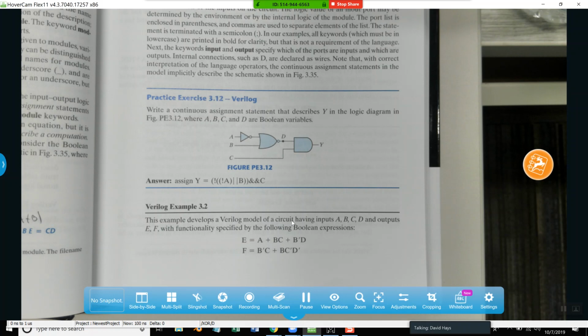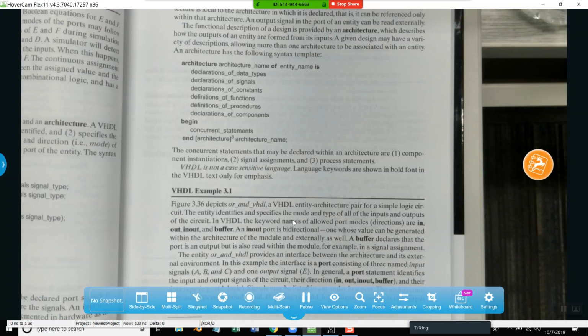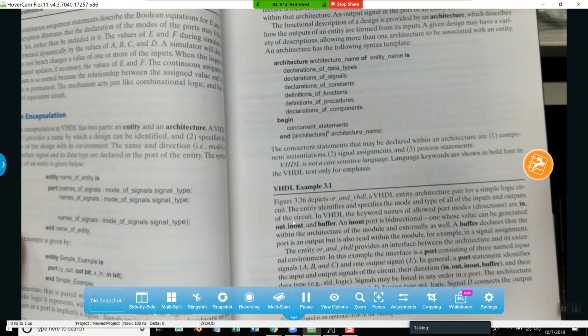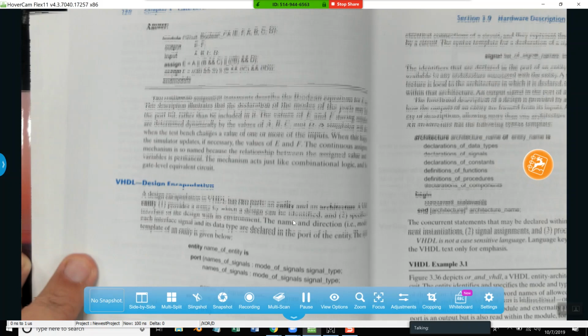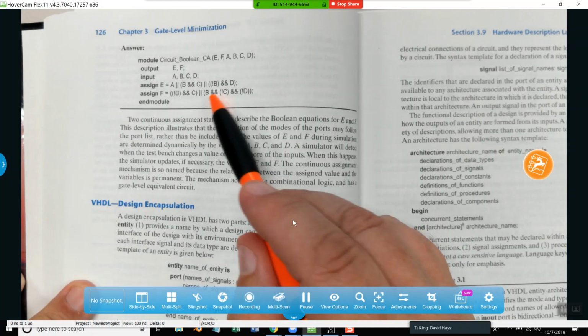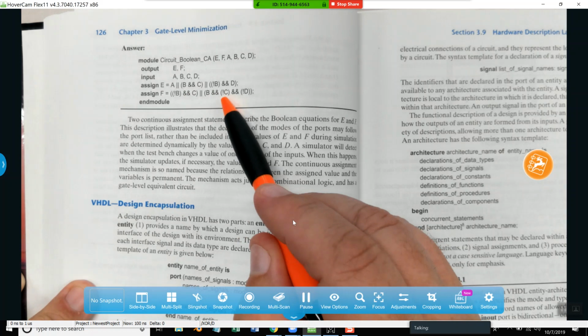Here's their solution. They put the parentheses around the nots. Other than that, it's probably still the same.